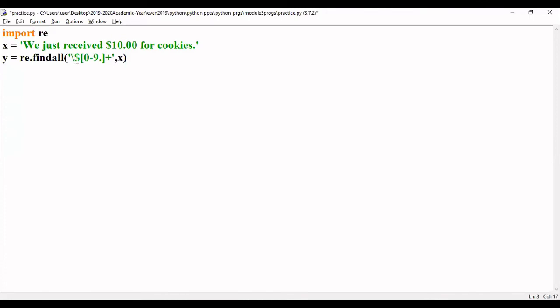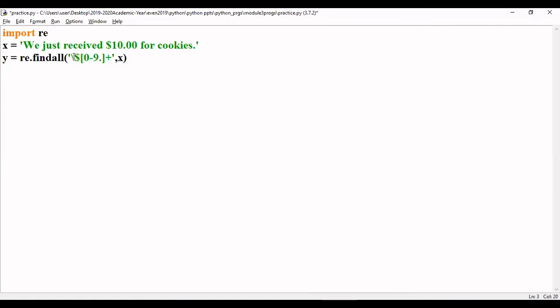For example, if we want to display $10.00 just like that, along with the amount, then we find it with the following regular expression. So along with the backslash, even the dollar will be displayed.